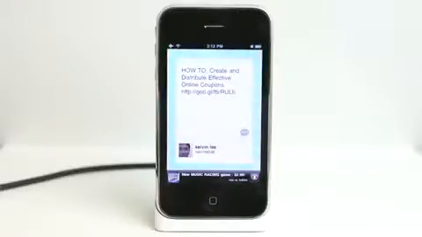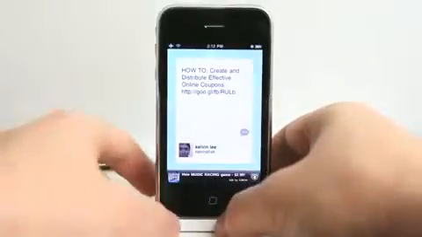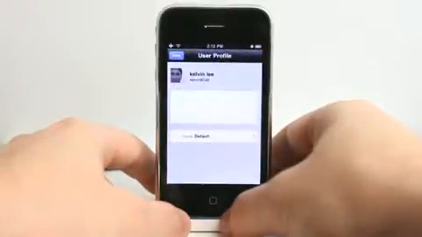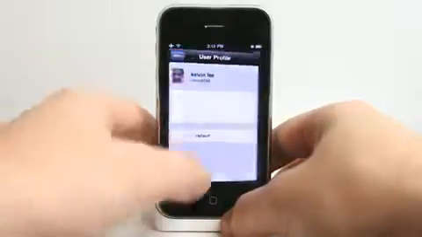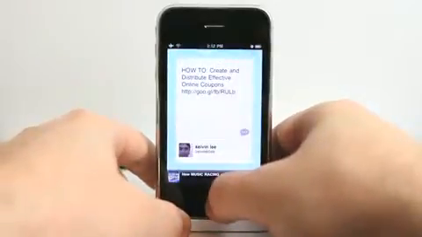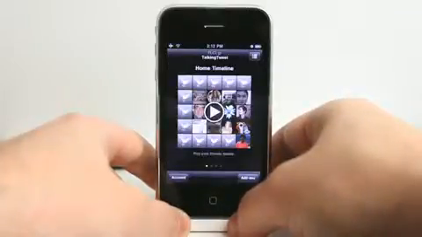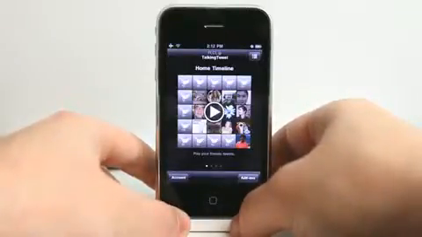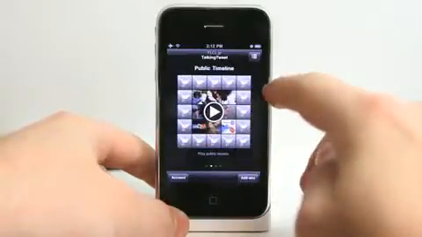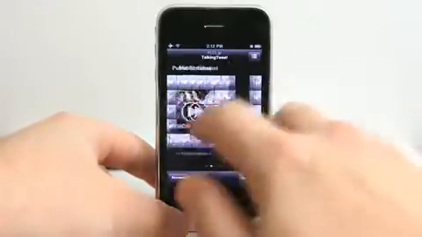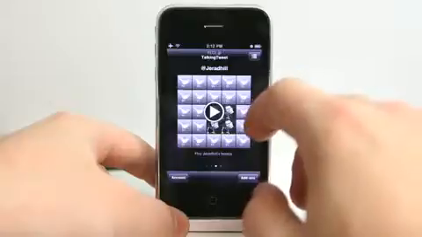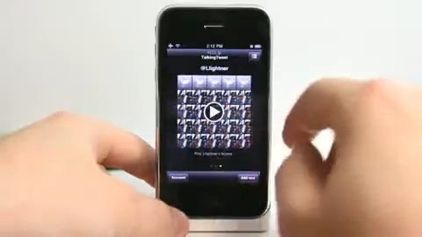Set a custom voice, and then go on. How to create and distribute effective online coupons. So when I'm done here listening to this specific account, then I pretty much have to exit the application and re-enter the application to get back to the dashboard. I have not found another way to do that. So now I can scroll over and I can view the public timeline. I can also view my own user account, or my friend Lawrence is here.